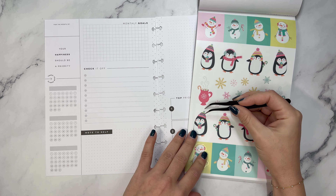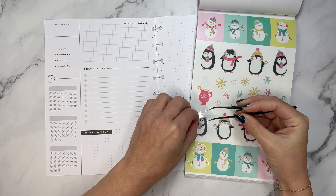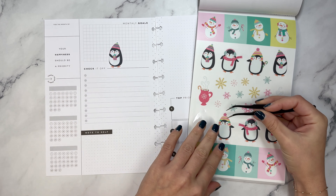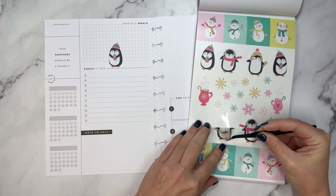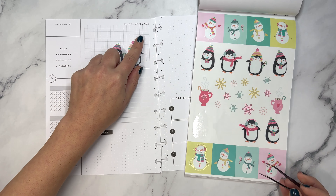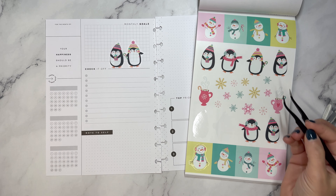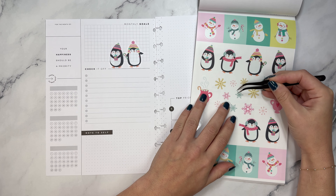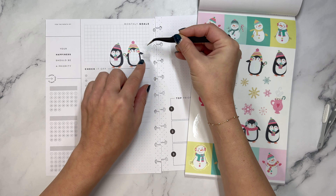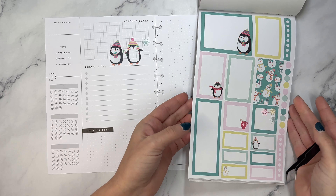Let's do the penguins. One thing I'm already liking better about these tweezers than the other tweezers I use is that I feel like these aren't going to rip the sticker. This tip is so sharp that I often rip the sticker as I'm pulling it up. I don't feel like that's going to happen here, which is really nice. I think these are going to really be perfect to replace the tweezers that I am using.